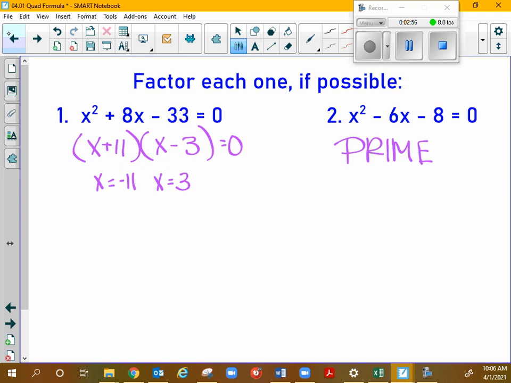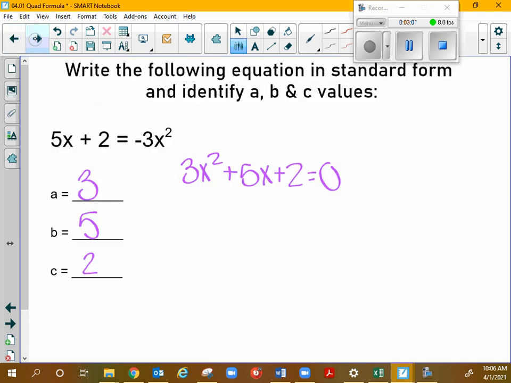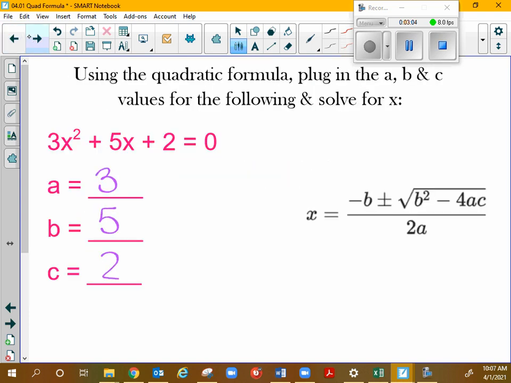I need another route. If there is a solution, if you graph it, it will have 2 intercepts. So let's take this problem. First of all, is this problem factorable? Wait. 3 times 2. Factors of 6 that have a sum of 5. 3 and 2. So it's factorable. If I have factors of 3 and 2, that means that I could solve this quickly by factoring. Wait, that's wrong.